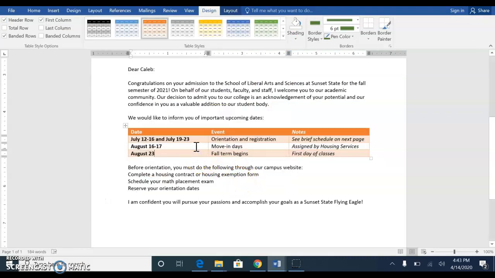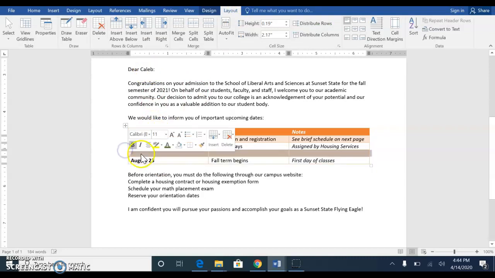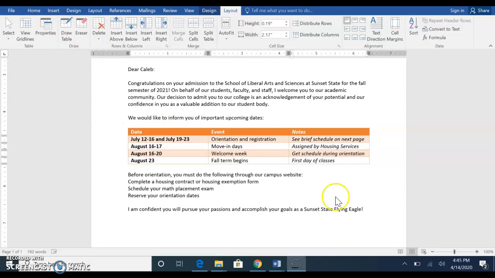And then we actually need to add a row. So we need to add a row after August 16th and before August 23rd. So if you click anywhere in there in the table and hover to the left, you get that circle plus sign. That's to insert a row. Or you could choose Table Tools Layout and you could choose Insert Above or Insert Below. But it's just as quick to go ahead, and I'll fill this in for you.